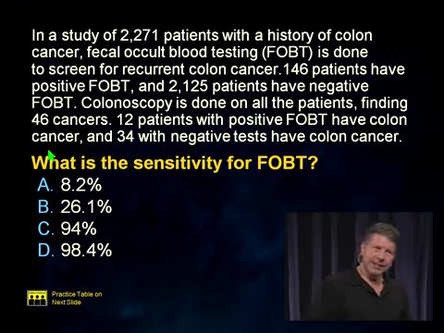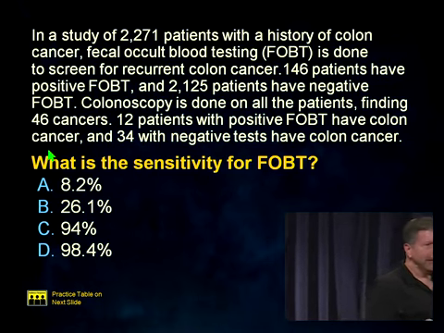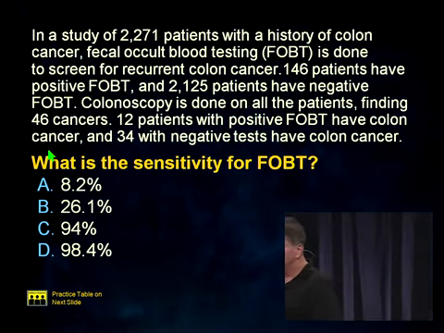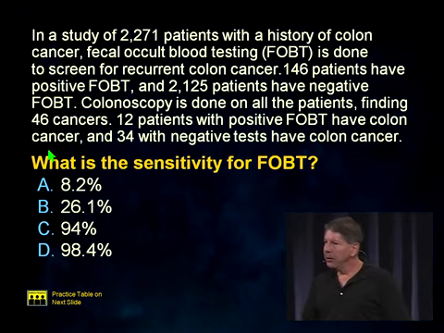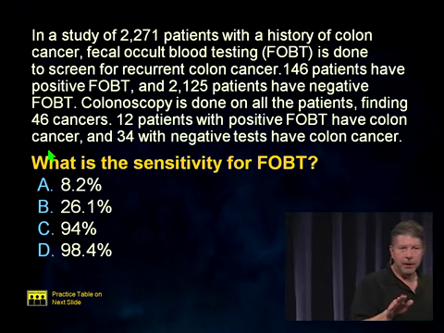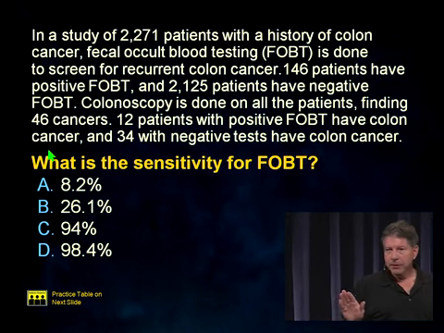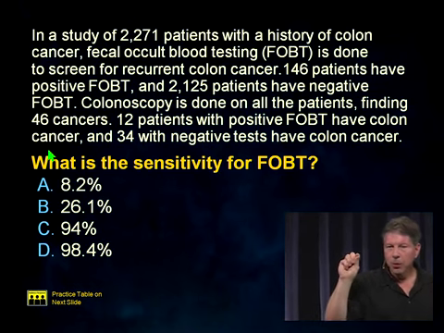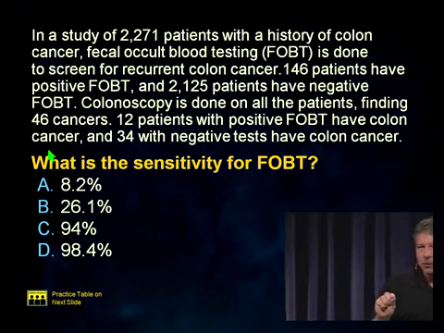Now, look what the question's asking us about. Sensitivity. For sensitivity, what do we use? You can use a column or a row for sensitivity. A column. Which column do you use? First, we could stop. You can stop. You don't need to do anything else, any other numbers. Okay, so how are we going to calculate this? You're going to take which number goes on top, 12, and divide it by the total of that column.